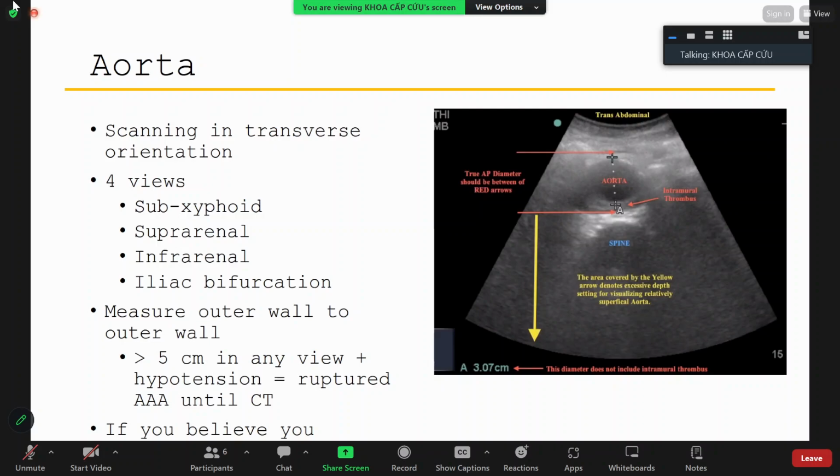And at least for the numbers that we use in our emergency department, if a patient has an aorta that is greater than 5 centimeters and they're showing signs of shock, that's a ruptured AAA until we're able to prove otherwise. So that's certainly a patient who, if they're stable enough, I'm going to send to the CT scanner to get a CT angiogram to take a closer look at that aorta. Or if they're unstable, I'm going to be calling vascular surgery or cardiothoracic surgery to come evaluate the patient immediately.